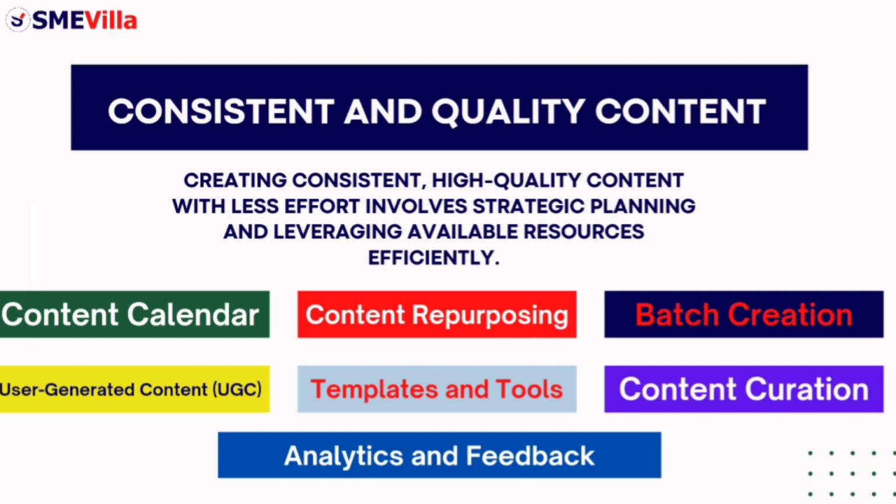Content repurposing. What is content repurposing? This is more of repurposing existing content into different formats, right? It's just like something has a purpose, but you try to make it into another format to give you another purpose. For instance, you could turn your blog post into infographics. You can turn a post on your page into a video, right? You can convert a video into a post.